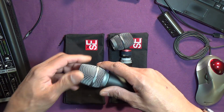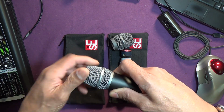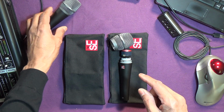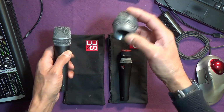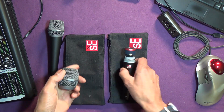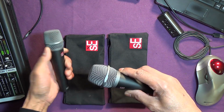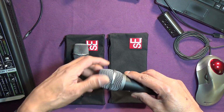The manufacturer says all metal. Zinc alloy chassis. Dent-proof spring steel grille. Beveled edge, which stops it rolling. It does, this one more so, because you can see it has larger flats, and the whole thing's larger. Supercardioid, both of them. Neodymium magnets. Patented shock mount. With the V7X, what does it say? Again, specialized capsule, aluminium voice coil, much the same. It says with the V7X, full bandwidth, instrumental reinforcement and recording. And that's about it.